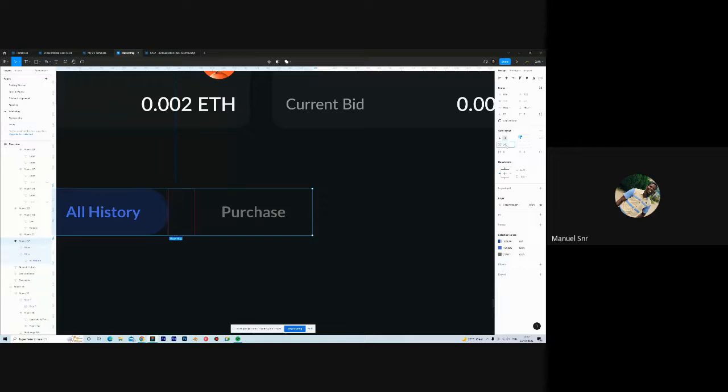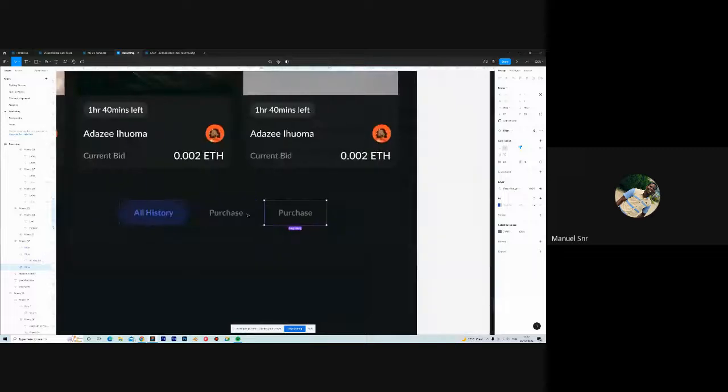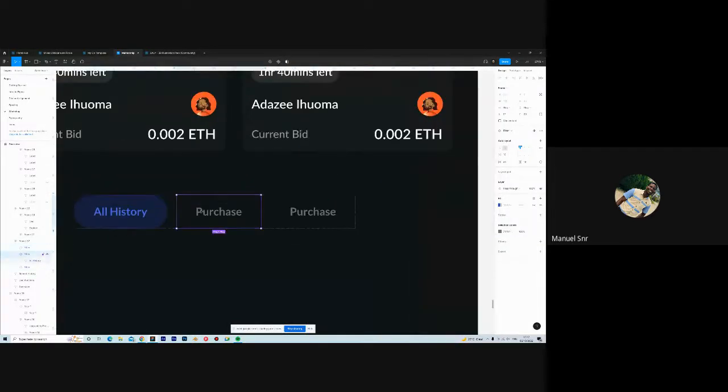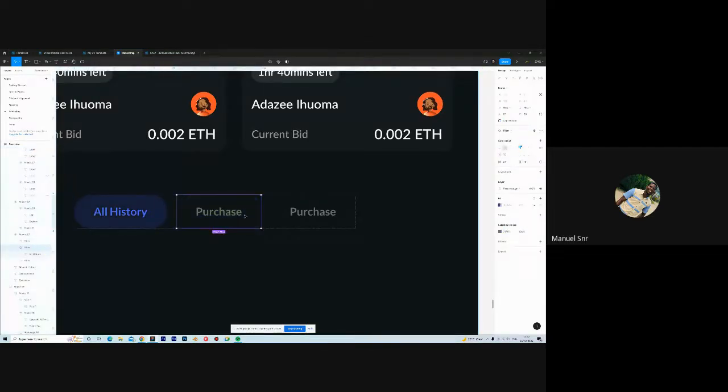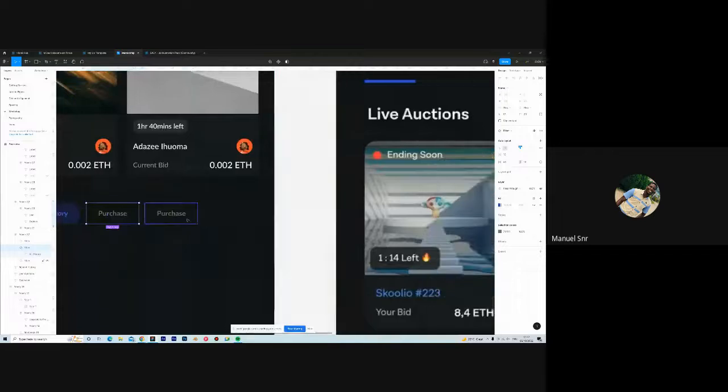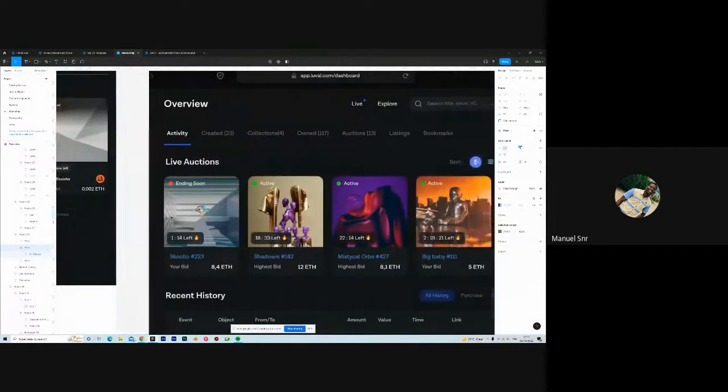So we use it closer like this. Since only one can be selected at a time, if purchase is selected, this one is deselected, still retaining the space that we wanted. I hope that makes sense, but if it doesn't, we'll go over it again at some other time.